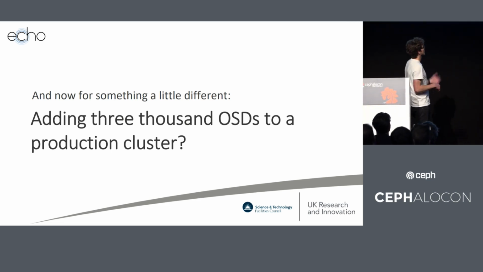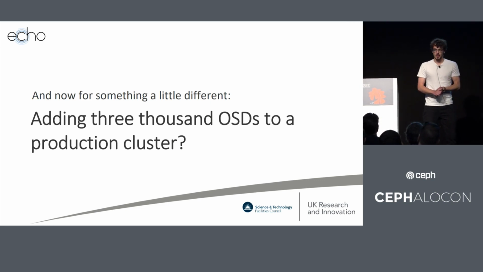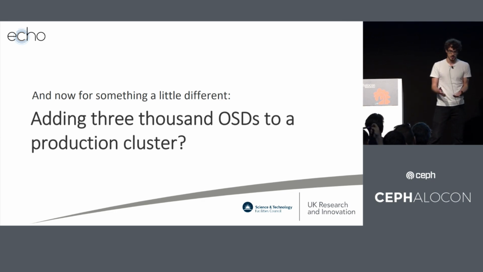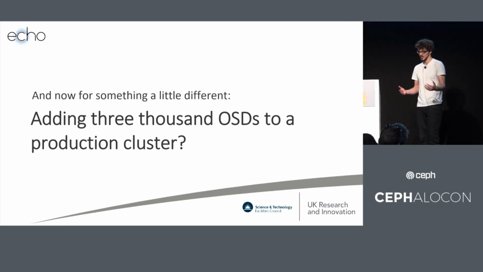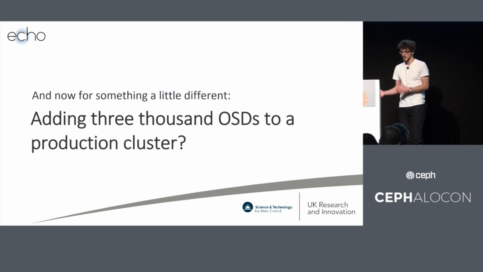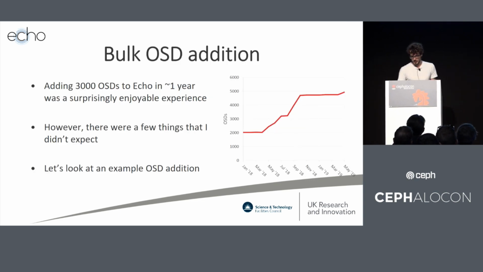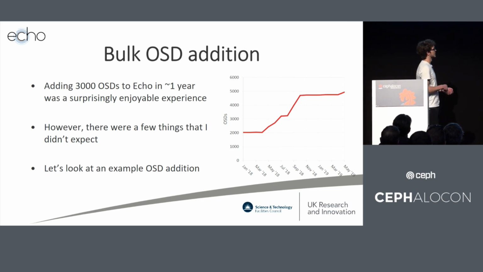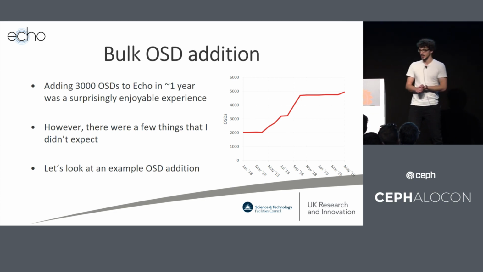Now with the rest of the time, I want to talk about what it's been like adding this many OSDs to a cluster. I'm not actually going to talk about the administrative side, like what deployment tools we used or anything like that. I want to talk about how Crush handled it, how once you've got those OSDs in, the backfilling is handled, and how the data placement onto the new OSDs is handled. To start it off, it went really well. It was surprisingly pain-free, tripling the size of this cluster in a year.